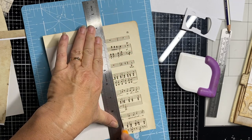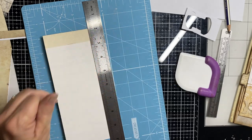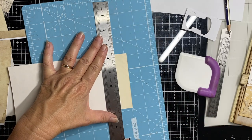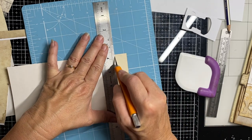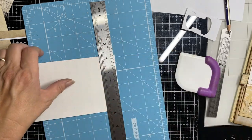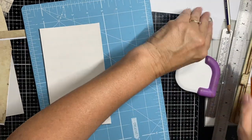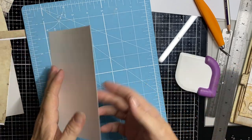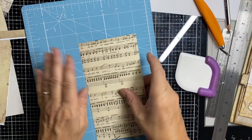Now, yes, there's lots of tab dies out there, and I'm putting my hand up now because I have got lots of tab dies, and I've got some more on order now. Can't get enough of tab dies and ticket dies and all the rest, but quite often I'll make my own. You know, it depends on how lazy I am to want to stretch up there and get a tab die.